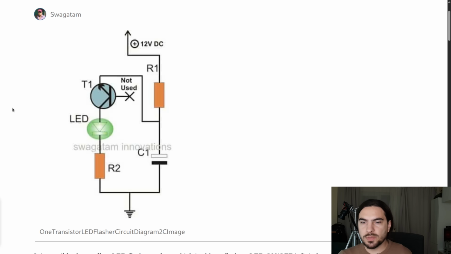Strange, right? The only plausible explanation here is that the transistor exhibits negative differential resistance and this forms a relaxation oscillator. So what happens here is that C1 charges through R1 here until it reaches a voltage when this transistor conducts somehow. Once it conducts, it flashes the LED. It discharges the capacitor really quickly and the cycle repeats, which means that this is a relaxation oscillator. Now we also have another resistor here called R2, and its purpose is to limit the discharge current, presumably so that you don't kill the LED during the discharge phase of this sequence.